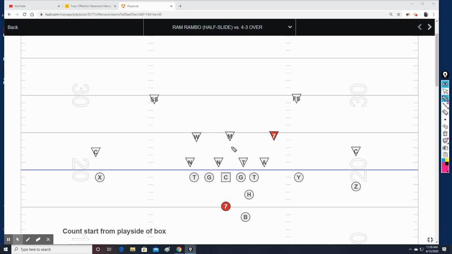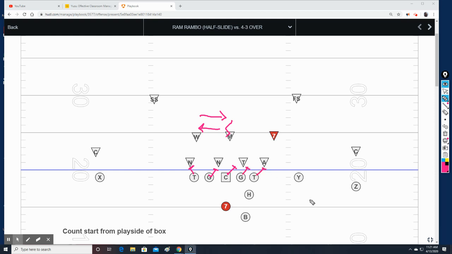Okay, if this is the slide side over that way, and this is the stuck side, so we start just like we do when we're run blocking with the stuck side, okay? Is he covered? Yes, he's stuck, okay? Is he covered? No. So just like in the run, the next thing he can do is start the slide, okay? So the slide would start here. It'd go one, two, three, four, okay?